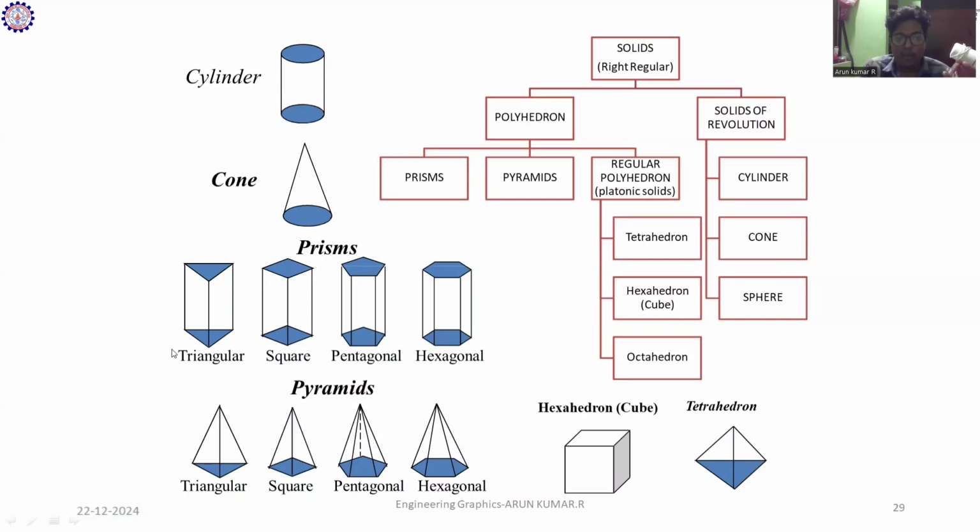In the prism category, the triangle appears at the top and bottom of the given solid. Whatever the shape, you have to understand that it will be in the lower portion and the upper portion of the given prism. A prism has a certain height, which will be given in your problem, and you have to solve based on the height. Next, moving to the second one, the triangle, the name is triangular prism.